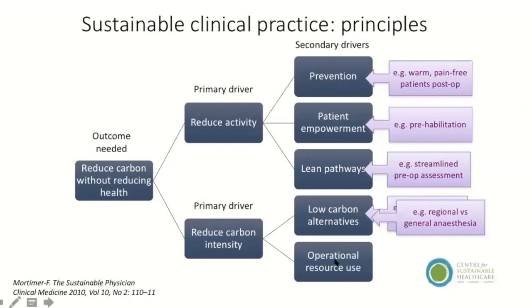Now the bottom one, operational resource use, that's a kind of bucket that I've used to lump all the things that are not going to directly change the nature of the care that's received by the patient, but it's more about the behind the scenes use of resources. So different types of equipment, things like this. So the example I've chosen here is the capture and resupply of volatile anesthetic agents, so that you can scavenge the gases and process them to use again.